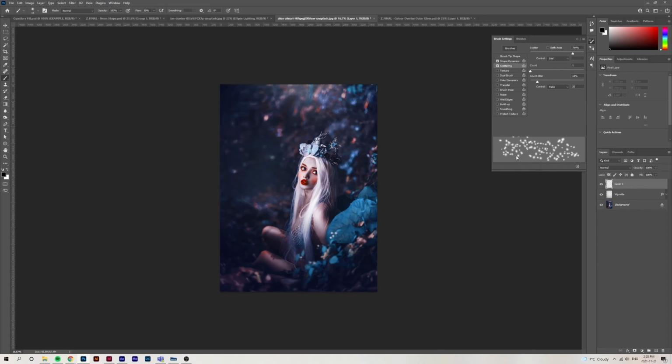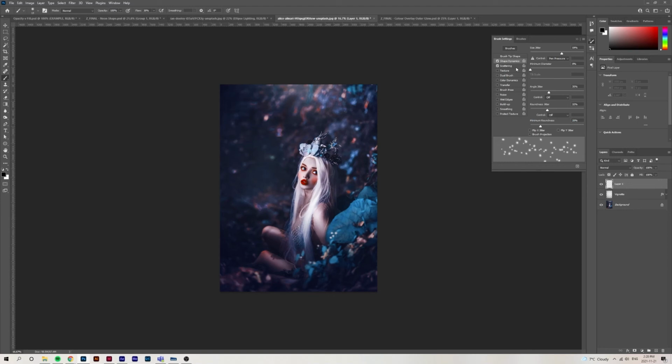If we click on scattering, you'll get this really cool scattering effect. That's the goal. But to get that, we have to make some changes first. So I want to go back up to the brush tip shape menu, and I just want to select a small size, something like maybe 10 pixels. I definitely wanted to have a 0% hardness, and the more spacing you apply, the more spaced out your sparkles will be. So I don't know, something like 70% seemed to look nice for me.